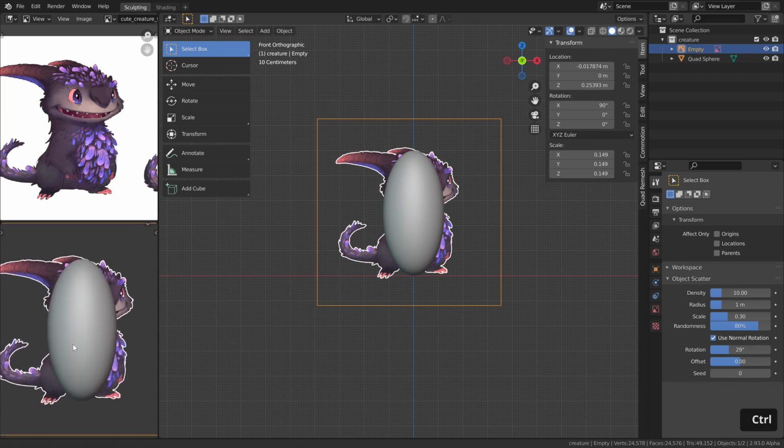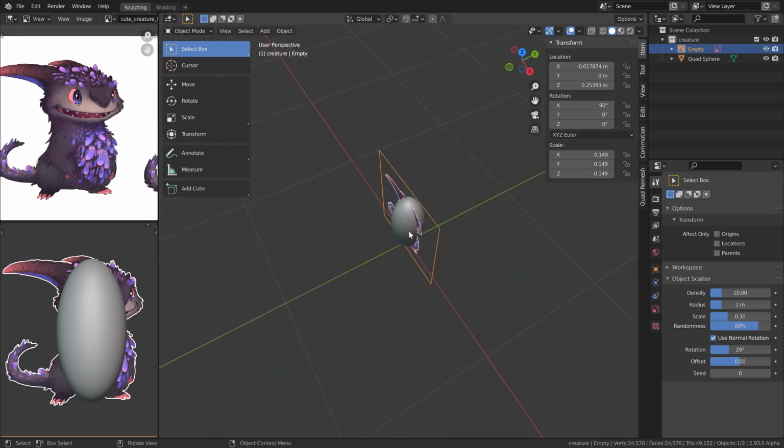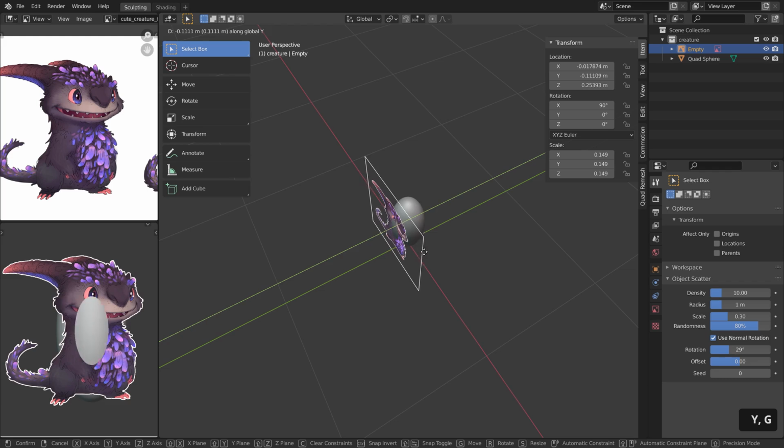Let's zoom in a bit more. You can hold down Control and middle mouse button click to smoothly zoom in and out so we know exactly what's going on down here. Then we still have a problem. The image is now behind the object. So of course I could just move it to the front here. However, there's a better way on doing it.